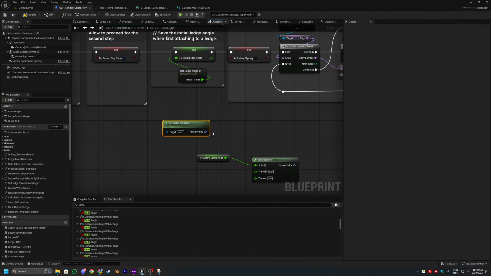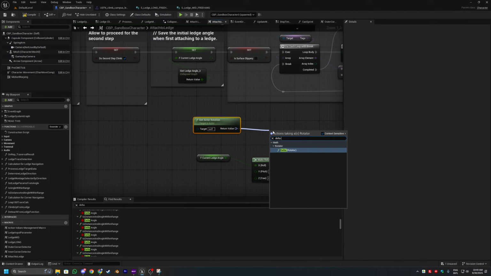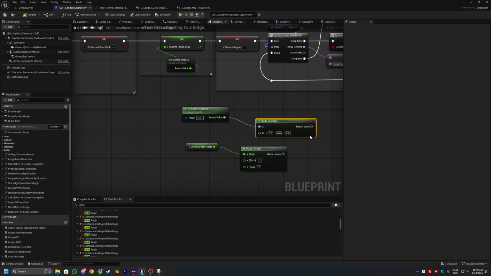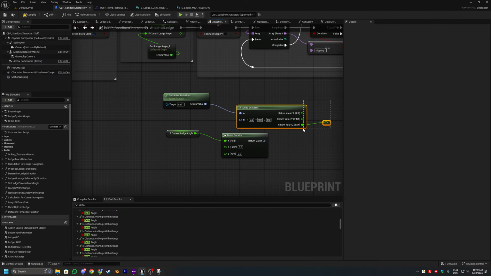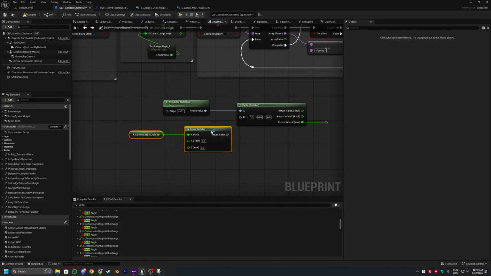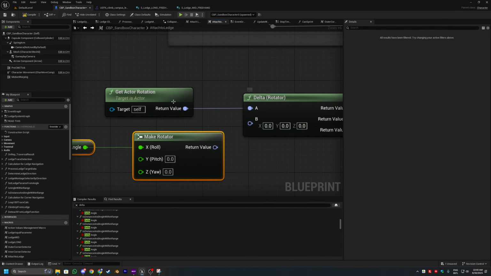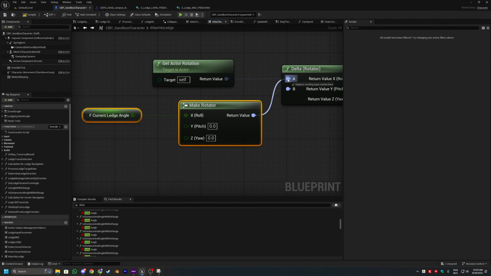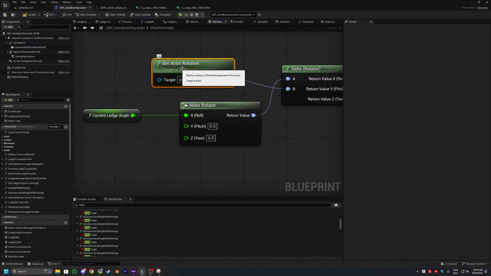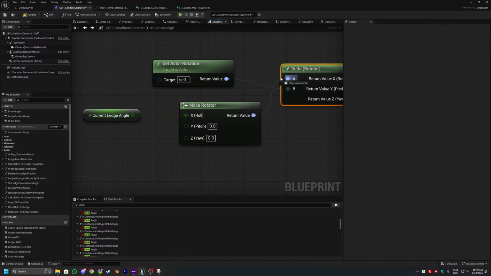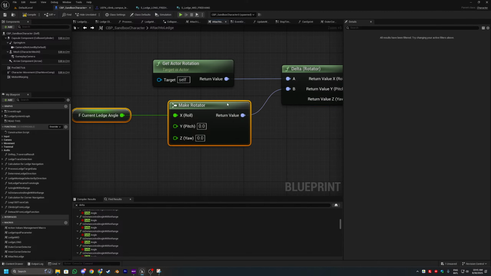So we're going to get the delta rotator, and then of course get the difference on the Z yaw. So it's going to compare the difference between the character rotation, which is A, to B. I'm not sure if you should get B for the actor rotation or A. I'm not sure which one, but we're going to test it out.